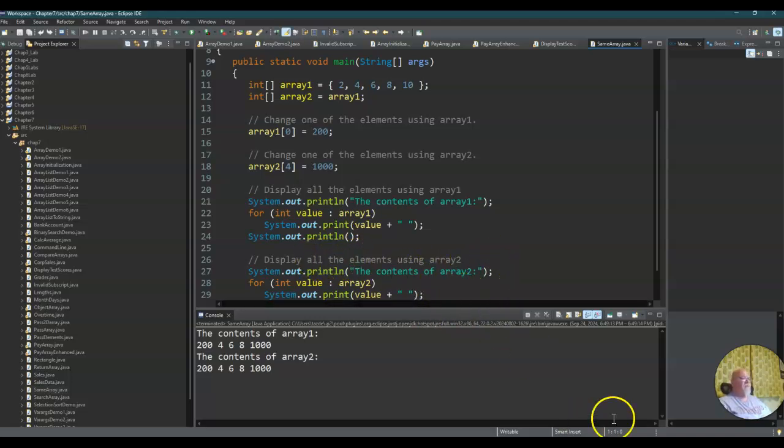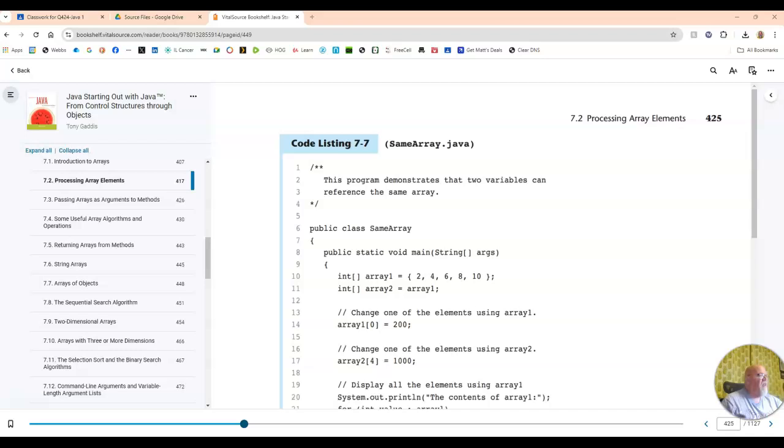Does that make sense? They're the same array. That's basically what this is showing right here.